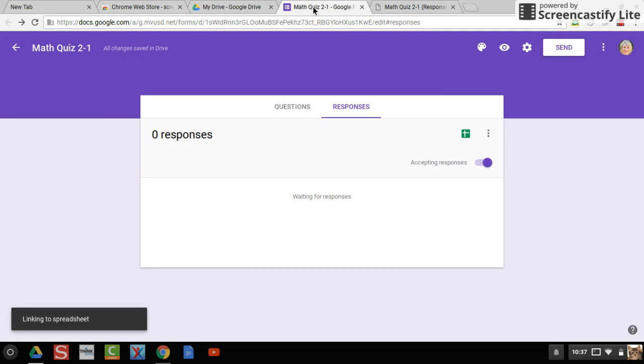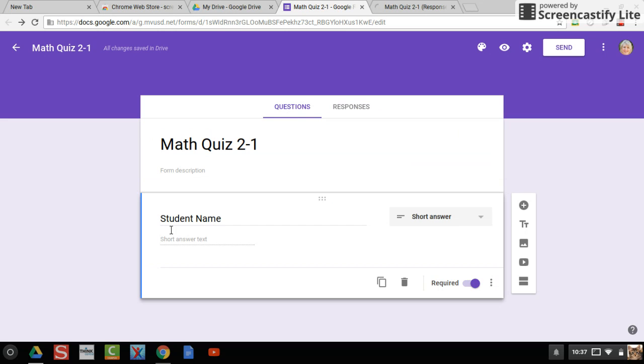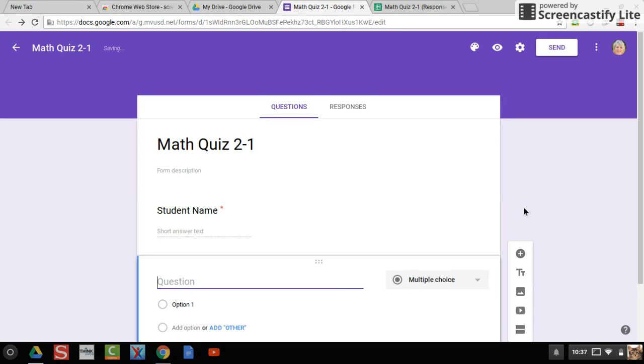So I'm going to go back to my other tab and go on to the form, and I'm going to go back to questions. Okay, so once I get to questions, after this, I'm going to add a question. Now, a level 2 is you can always add a YouTube video first. You could add an image. You can add anything that you wanted them to read first and then answer, or watch first and then answer, but I'm going to keep it simple. So we're going to add a question, and I'm going to say, what is 2 plus 2?